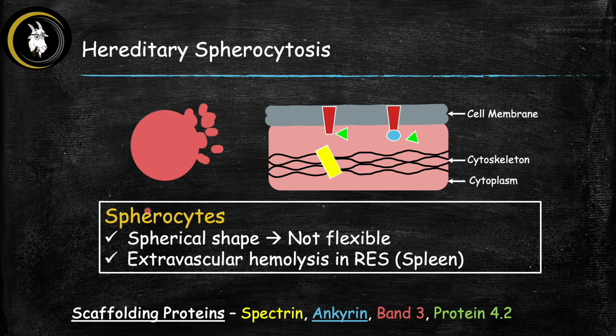Well, first, they're just a little bit smaller in size than normal red blood cells, but they still make the same amount of hemoglobin, so that's not really a big deal. The real problem is that these cells are not bendy and deformable. Unlike the normal biconcave red blood cells, spherocytes are not flexible in tight spaces, so as they go through the reticuloendothelial system of the spleen, instead of bending, they actually break and lyse, and this is why hereditary spherocytosis causes hemolysis in the reticuloendothelial system of the spleen, which, as you know by now, is called extravascular hemolysis.